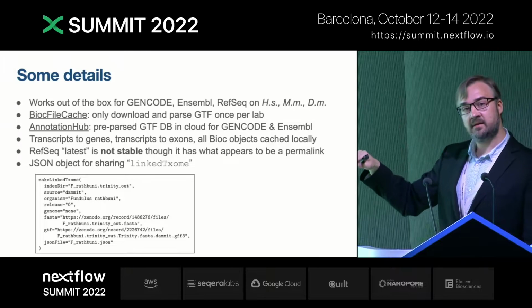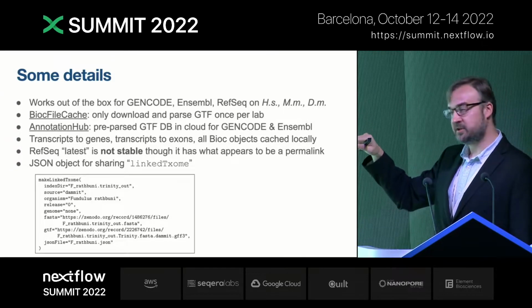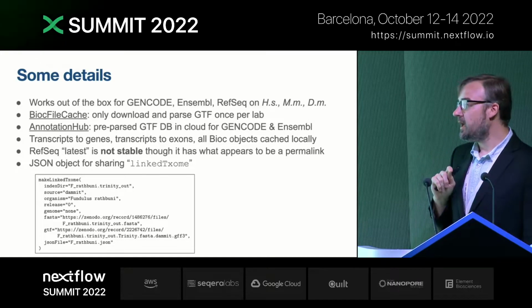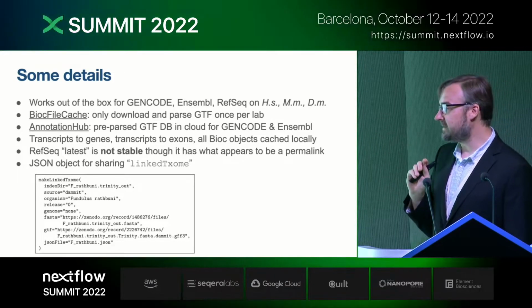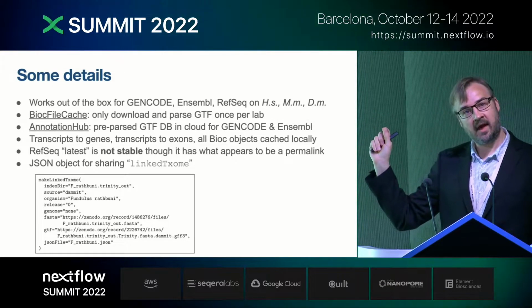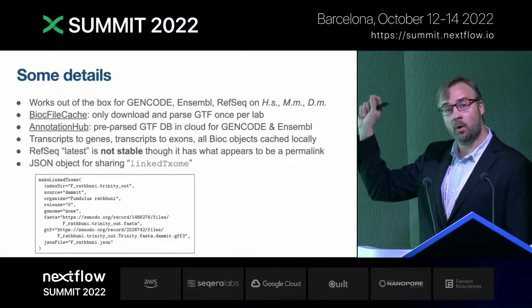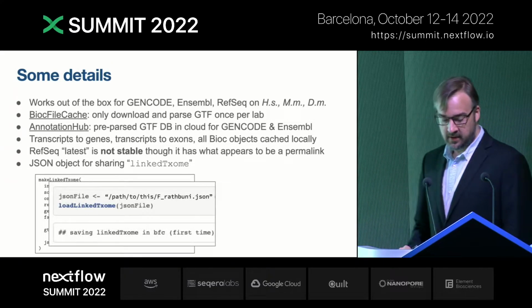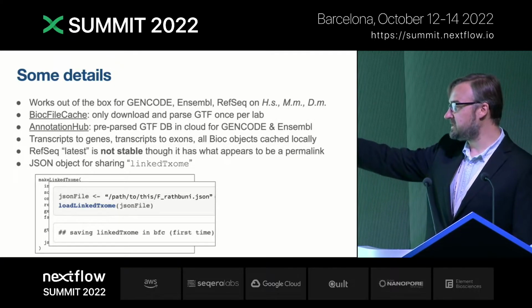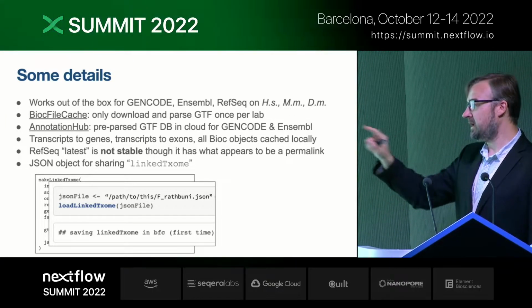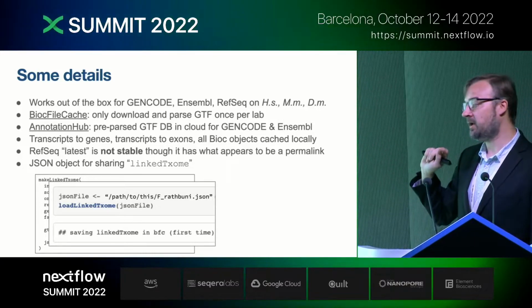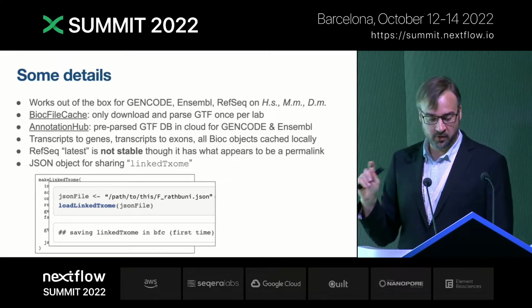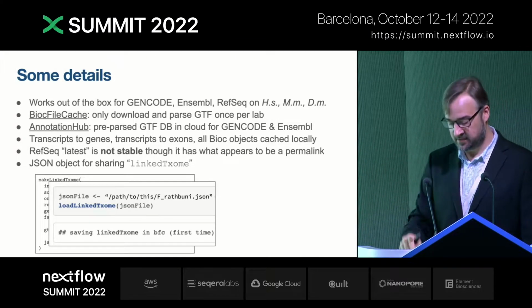You can generate the provenance information for this specific transcriptome in R, in tximeta, using this makeLinkedTranscriptome function. And then you can upload that to a repository. And now we know what the provenance of this transcriptome is, right? So later on, we can say, okay, here's this JSON file that gives me provenance information. I could have it locally, I could have it stored in the cloud automatically, and I can load a linked transcriptome. And loading a linked transcriptome will pull down all that provenance information for the custom annotation.